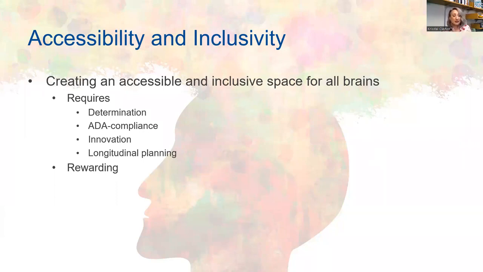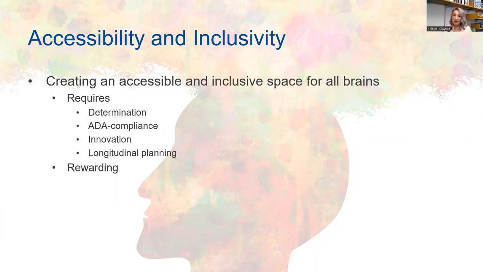So creating an inclusive and accessible space where neurodiversity thrives is a lot of fun for me, but as you can see, it also takes a lot of work, and I don't want to scare you away. So please know that you can do this bit by bit and course by course. And slowly what you're going to see is that your classes are going to become ADA compliant and very accessible to pretty much any learner. And students who were once left behind will now be in an environment where they're able to move forward, whether you know it or not.